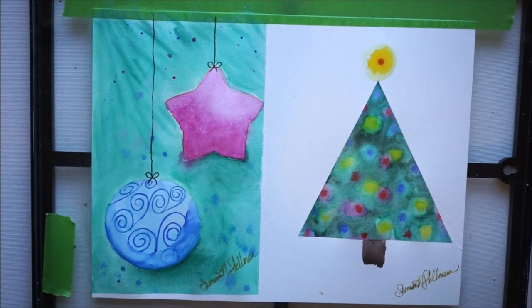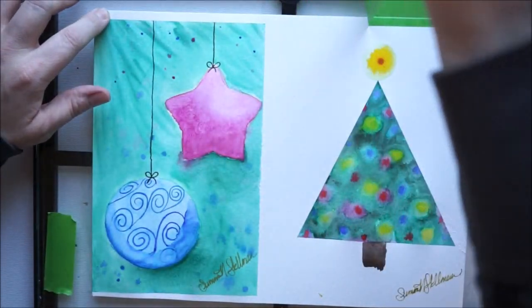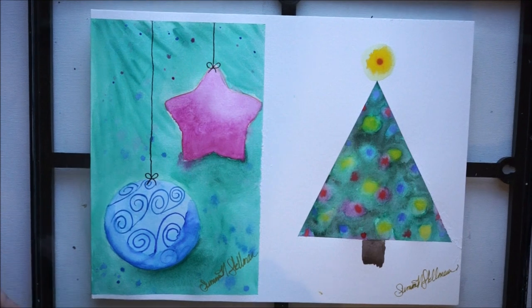I'm gonna set this to the side. And then I will cut it in half like I was showing you. Oops. Yeah, I'm gonna cut it in half. And these are, like I said, these are gonna go to my friends and family as amazing little Christmas cards and gifts.